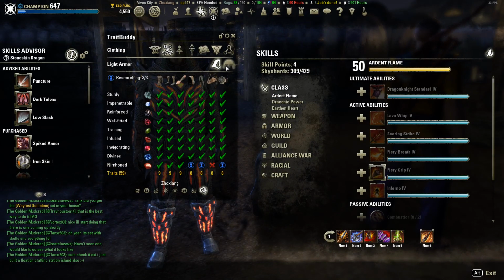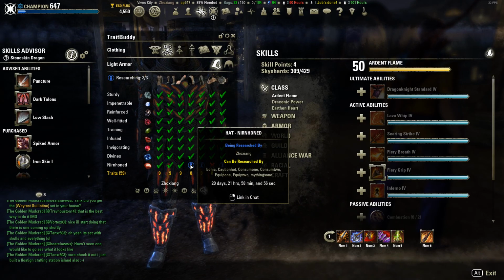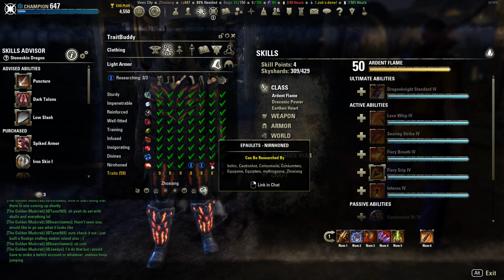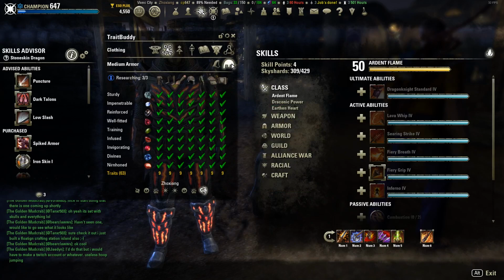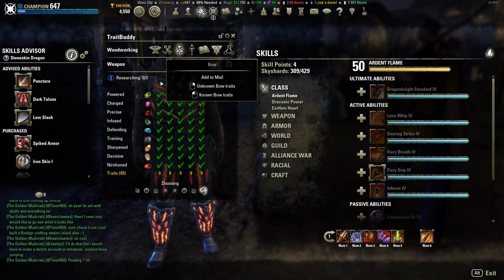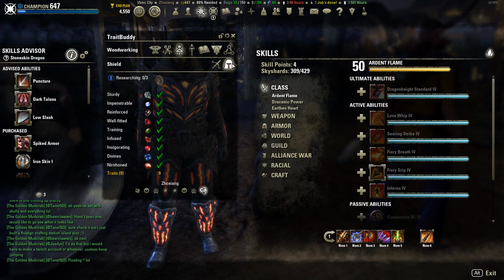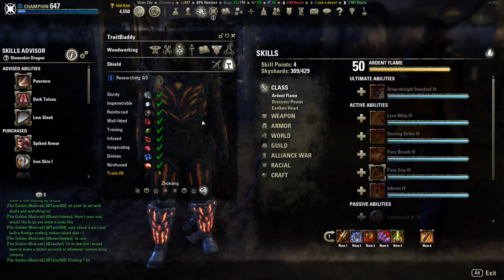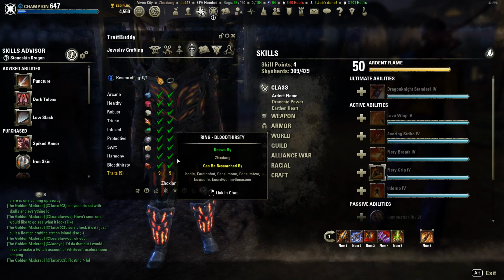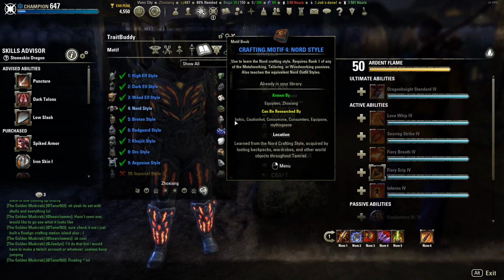Clothing, I mean, light armor. I'm working on three now: 20 days, 20 days, 20 days, and I've got one last one. So definitely almost about 2 months. Medium armor, all done. Woodworking, staves, bows, all done, 9 traits, and the shield is maxed out. Jewelry, all maxed out.